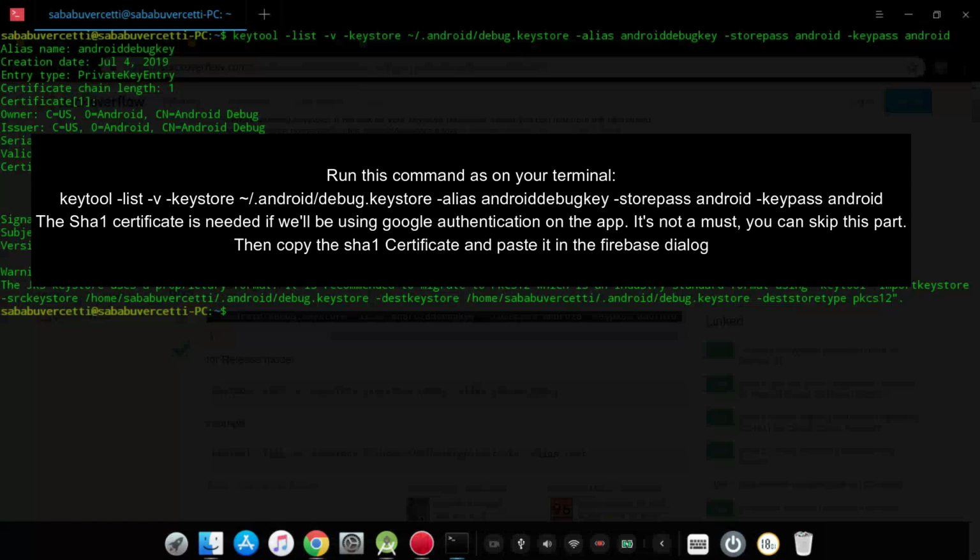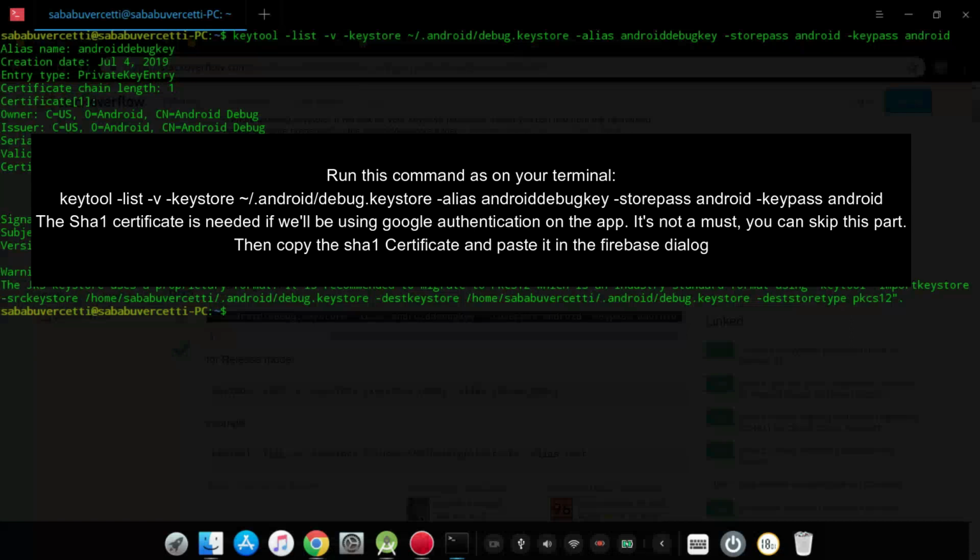The SHA-1 certificate. I'm going to show you how to create a SHA-1 certificate. In Google, just search for how to get the SHA-1 certificate, SHA-1 fingerprint keystore certificate in the terminal. Let's go to any website, let's use Stack Overflow.